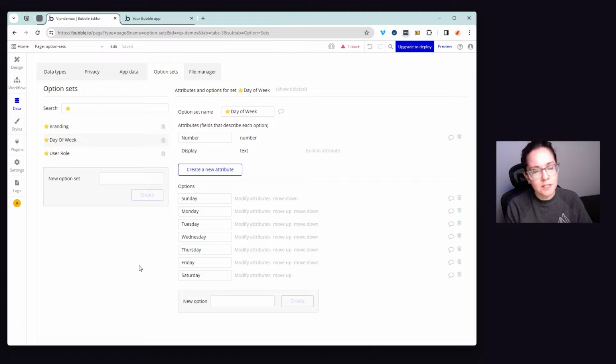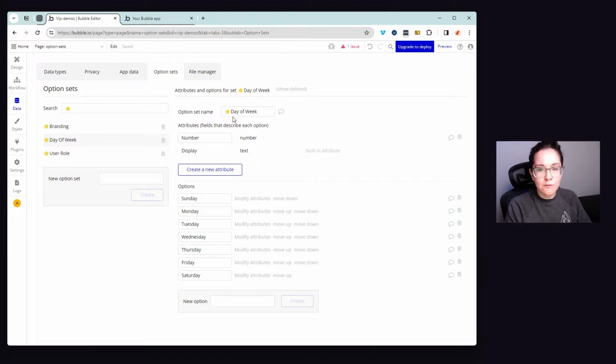But if you can take advantage of an option set to manage a predetermined list of choices, and generally one that's a contained list, generally one that doesn't change very often, you have so much opportunity here to make your logic and your structure much more efficient. So I'm going to go through 3 that I like to use in applications with a few different ways of leveraging them in our design.